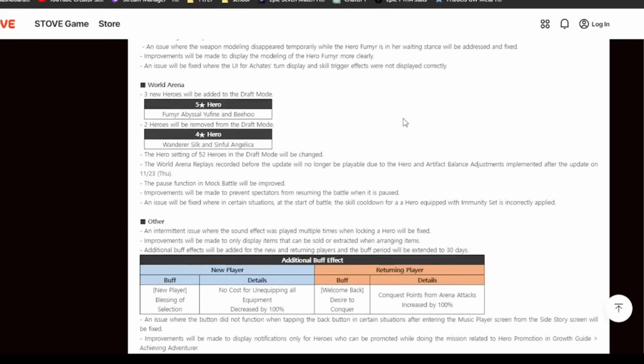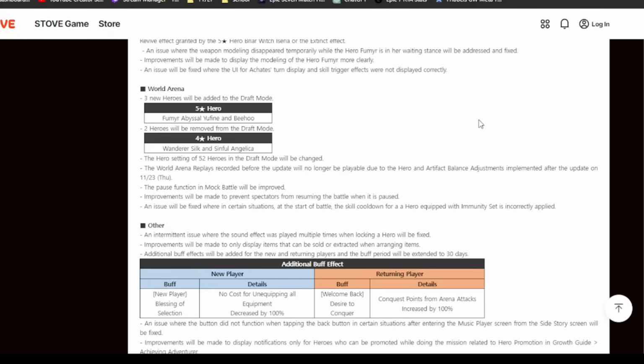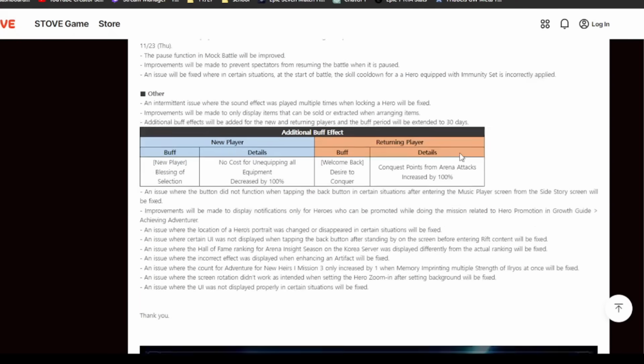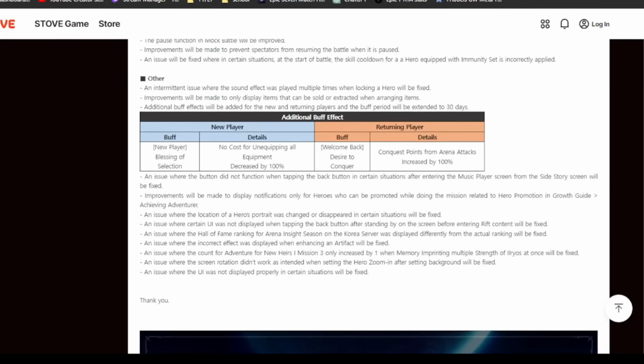I thought they would make it into a matchmaking system. It has so much potential to have new players want to play the game, but Smilegate really hates new players, I guess. They don't want to buff Draft Mode. If Draft Mode was actually matchmaking, I would play it so much, and I would be more enticed to host tournaments for it. But right now, no one plays, no one knows the meta. So maybe I'll host a tournament in the future just because. But yeah, that's the first set of the patch notes.